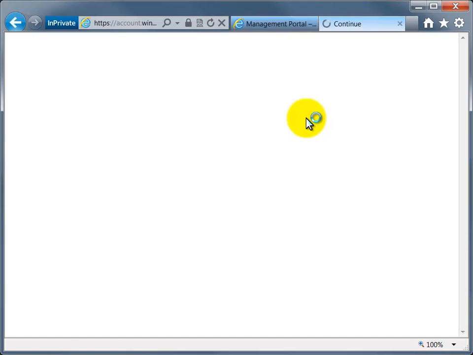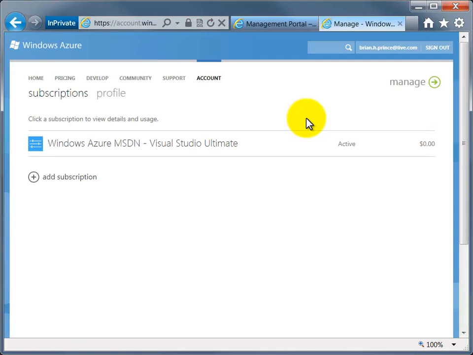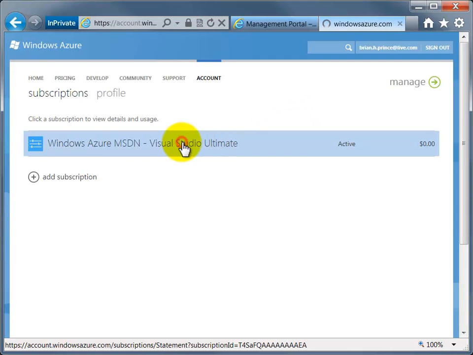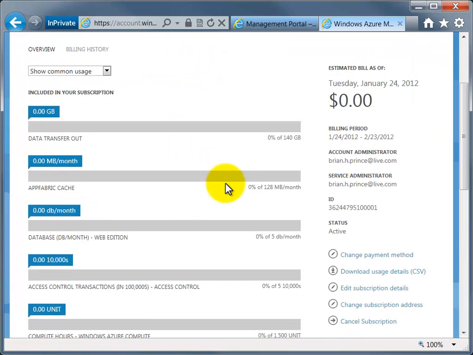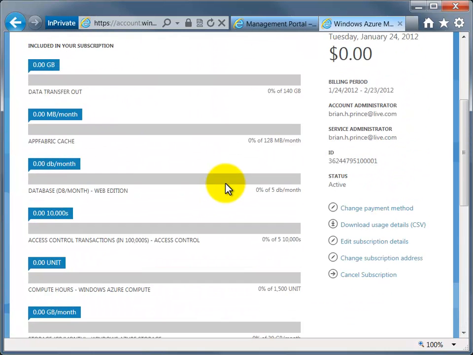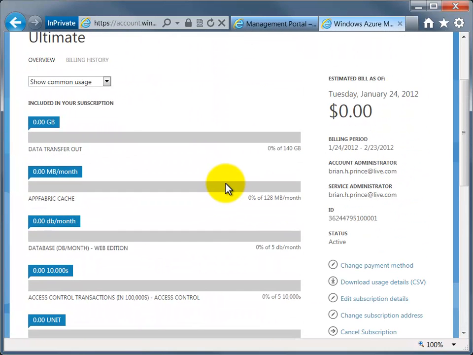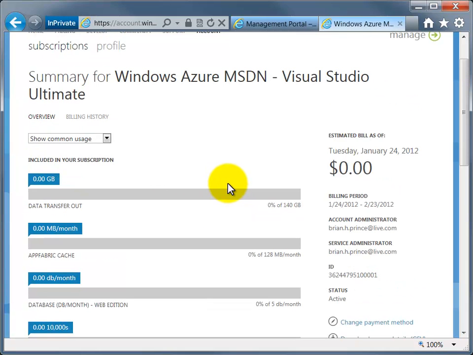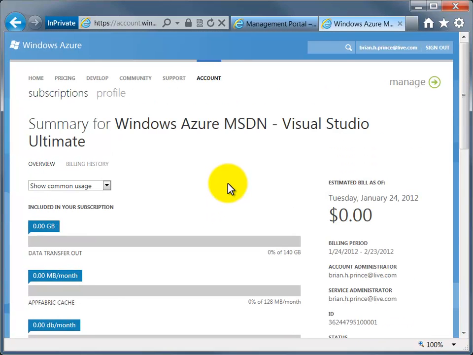This is going to be important. You want to see what you're burning and that sort of thing. It shows active, so I'll click into that subscription. And you can see here that I haven't used anything yet, which is kind of obvious because I just created the account, but I can come in here and see what my utilization is. This runs a little bit of lag behind the real world, of course, because we have to collect all that data and use it. And that's about it.